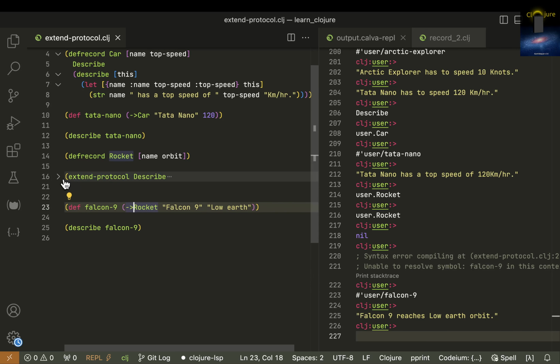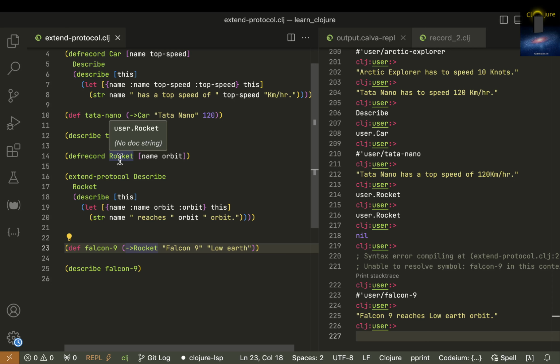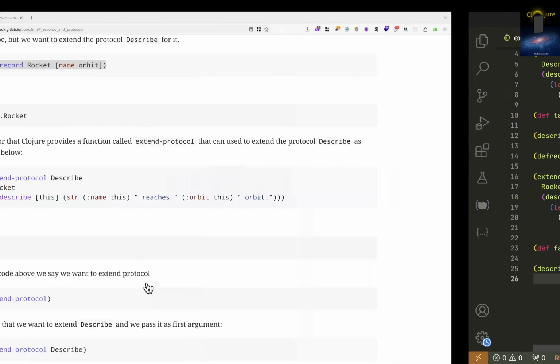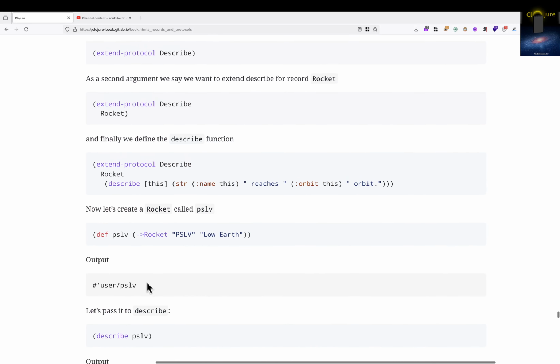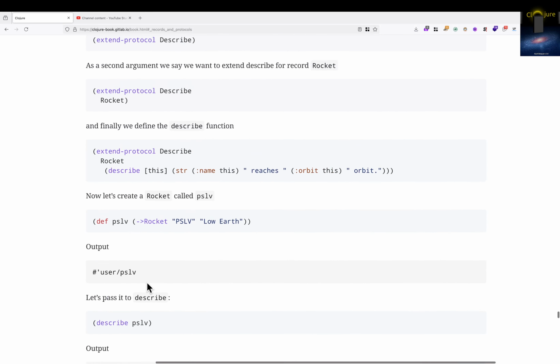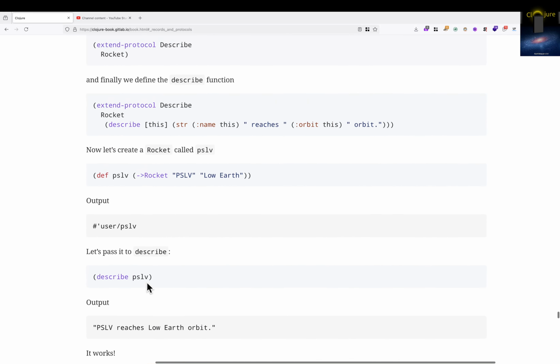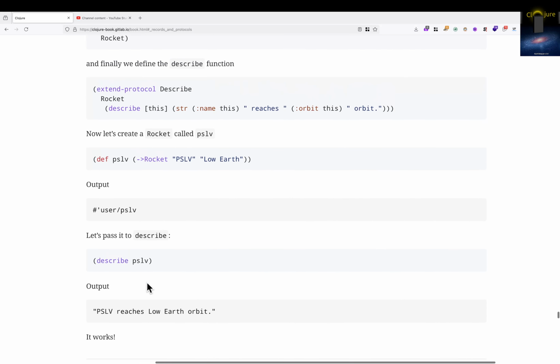Some other code might rely on this rocket as legacy stuff, but you want to use something new with it, so you can extend it. This is very good stuff in software engineering. If you're a new developer, you might not appreciate it, but if you're a seasoned developer, this makes a lot of sense. As you become a better Clojure programmer, this will make a lot of sense to you.